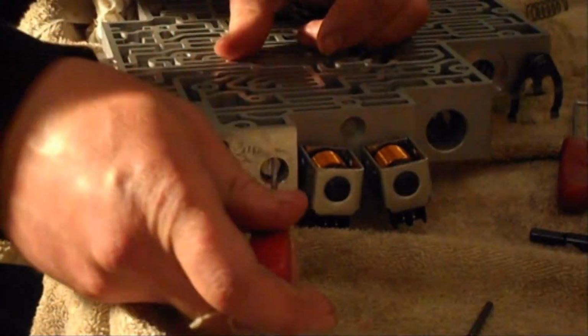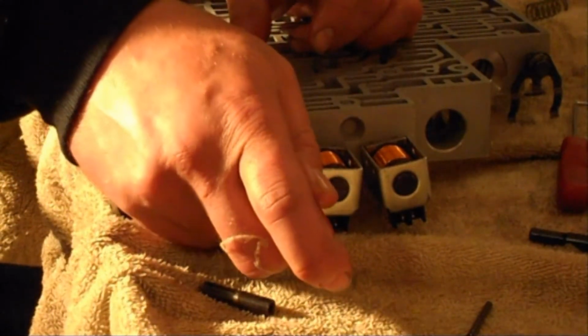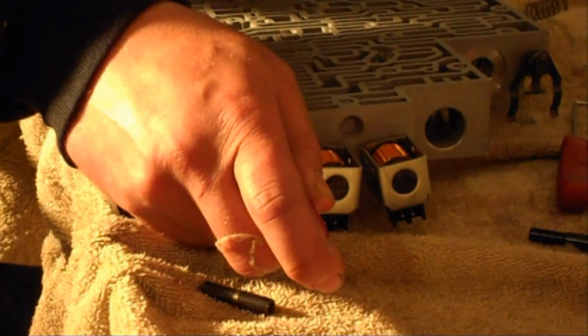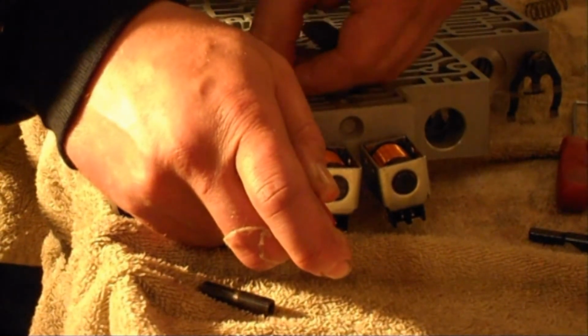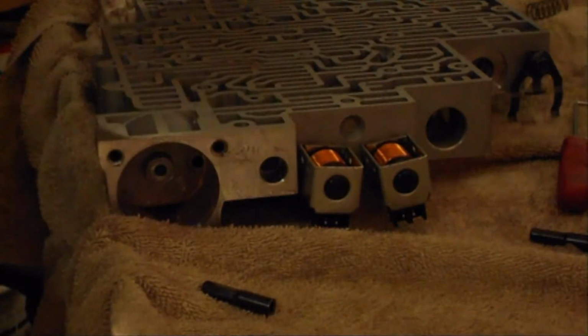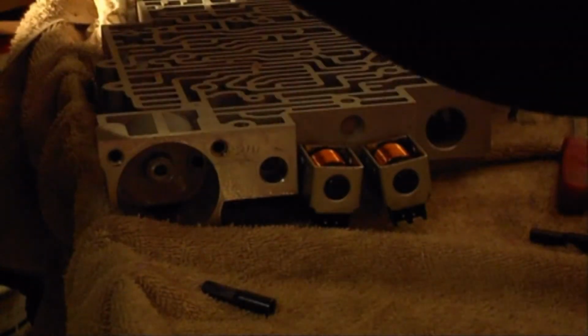Just got to fish it. Slide it through. Once you get it in place, drop your roll pin down. That'll hold in your torque valve, divider in there. Where to stick the other component at.